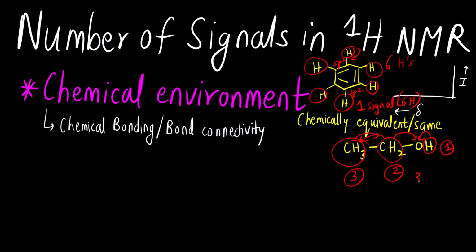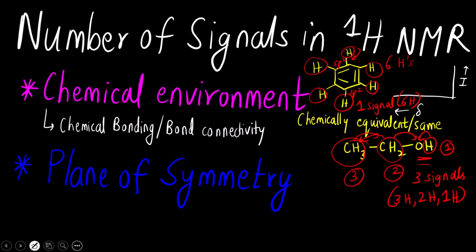So in this molecule, ethyl alcohol, how many signals will we see? 3 signals: one signal of 3H, another of 2H, and one more of 1H. This OH generally doesn't show a peak in NMR, which we'll see in the next video. There is a concept called deuterium exchange, which we will cover there. But for theoretical purposes we can assume that here OH will show an NMR peak. Sometimes it does not show.